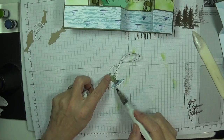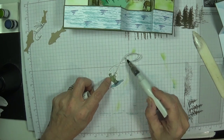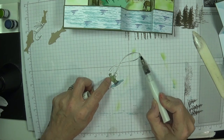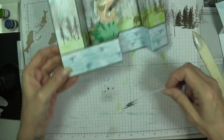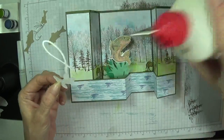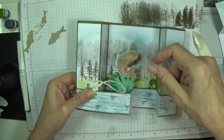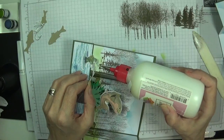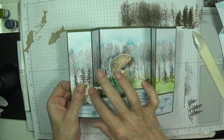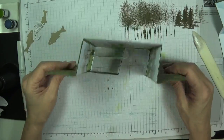Again, just a bit of Wink of Stella around the water, and maybe on his line as well, because that's going to go in and out the water. He's going to get attached just there. Beautiful. I'm loving this. And I'm just going to glue his little line down. Still checking. That is perfect. Absolutely perfect. Look how cute that is.